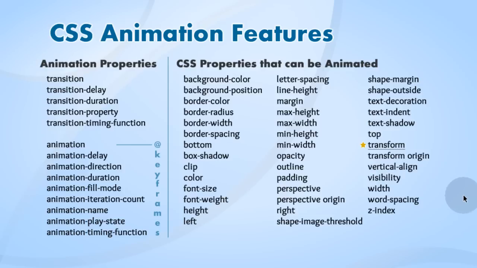I put a gold star next to the transform property because that property gives you the most creative freedom and gives you the coolest visual effects when you apply animations and transitions to the functions of the transform property. I won't waste your time by adding simple transitions or animations to all of these properties here, but you should take the time on your own to experiment with them. Throughout the rest of the guide, you'll see a lot of these properties being animated in various examples and demonstrations.